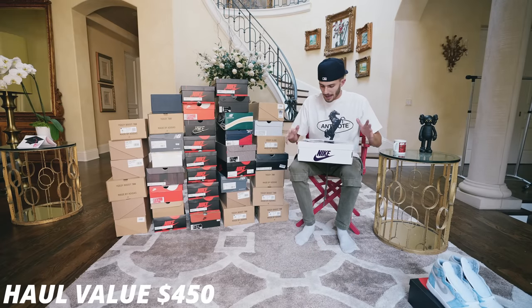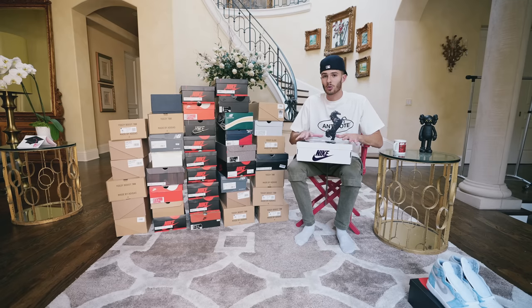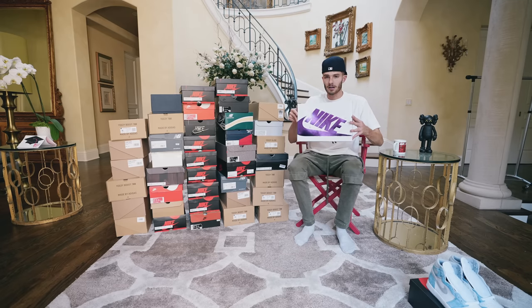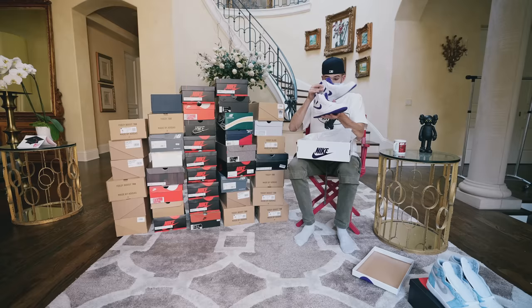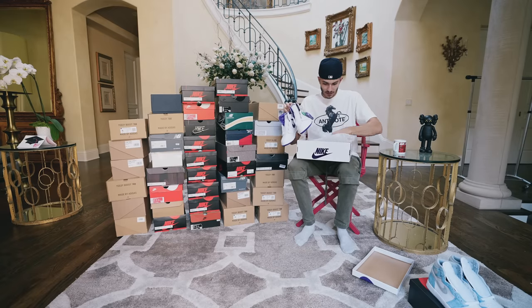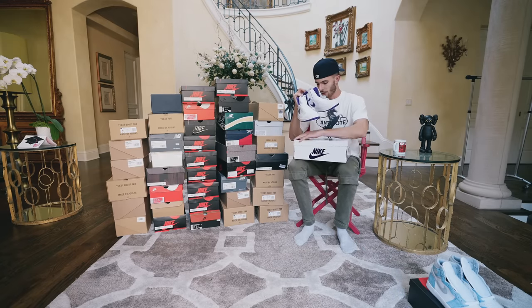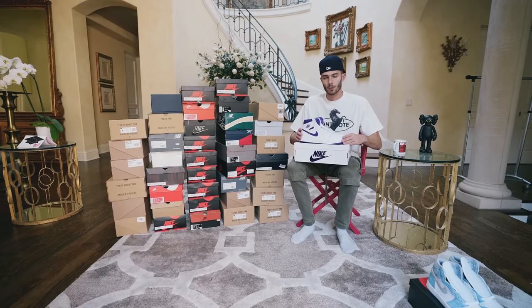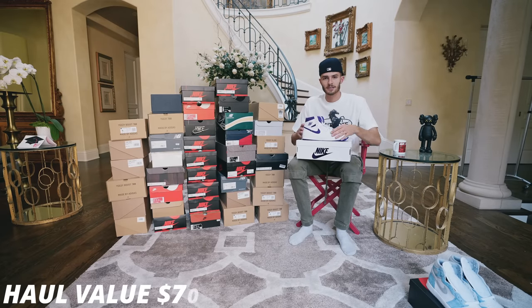The second pair I'm actually super excited about. I haven't really looked at these in person, but this is a women's exclusive Jordan 1 release. The box is really sick. We have a pair that I guess are called Core Purples — possibly the Core Purple 4.0s. These are very, very cool. I love the leather quality — it has a really nice tumbled leather, and I love the gloss purple accents throughout the upper of the sneaker.